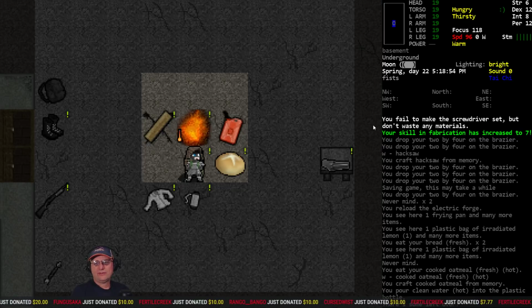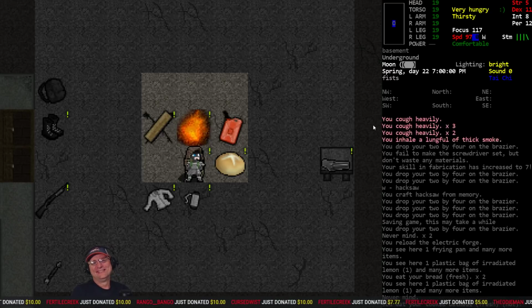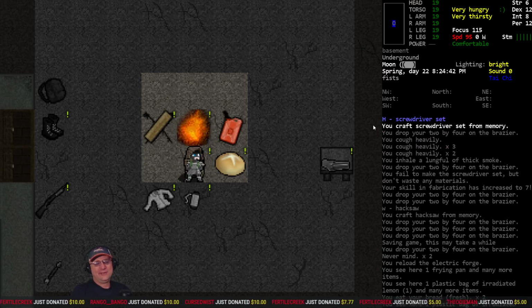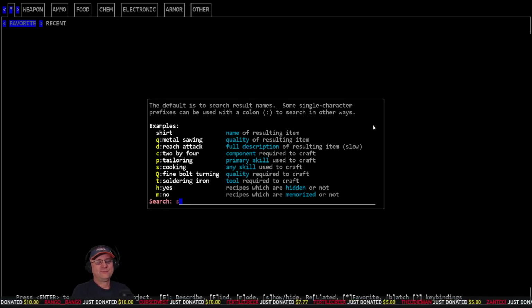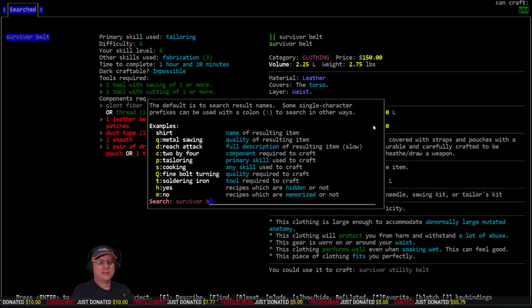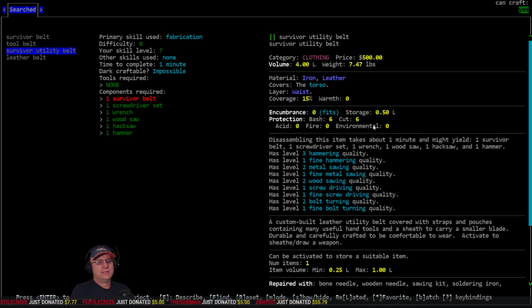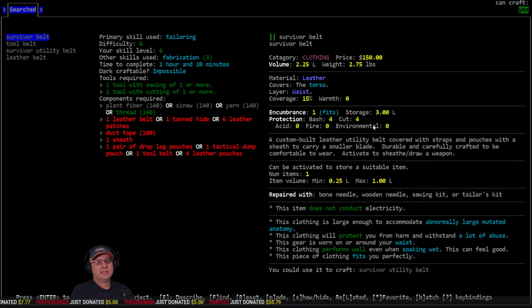And Fab went to 7. Oh, we failed! Alright, do it again. Cough heavily. We got the screwdriver set. So, that's not what I want. I need the survivor belts, but I can't make that without all of those.